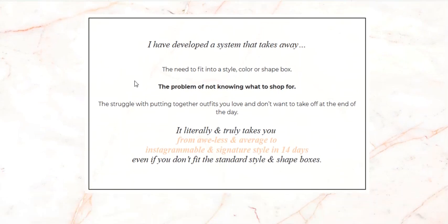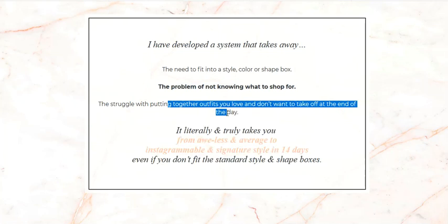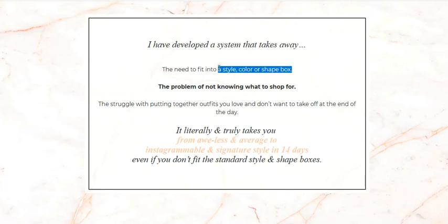Yes, okay. So here we're talking about a couple reasons for failing, and two, this section's really about, or I would make it about, things that they've tried and failed at, right? The system that takes away, okay, great. You don't have to have a very specific stereotypical body type. You don't have to have a bunch of knowledge of what to shop for.